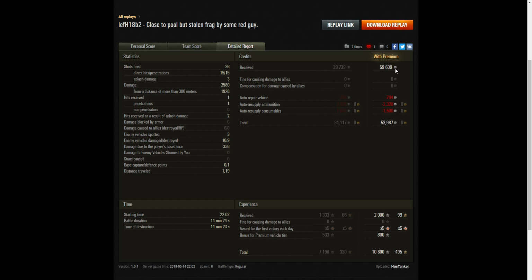On a premium account, he earned 59,609 credits, and that's a huge total for a Fifi. And after repair, ammunition resupply, and consumables, because remember, the shells on the 10.5cm gun are very cheap, he still took away 53,987 credits. That's a massive total.